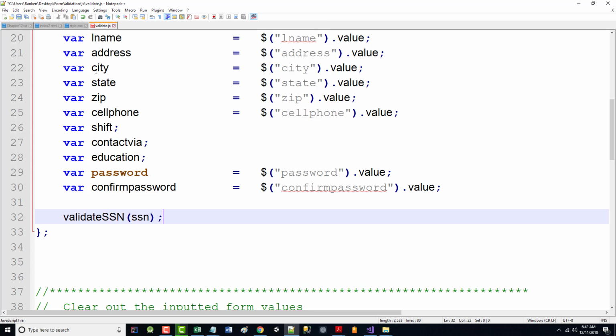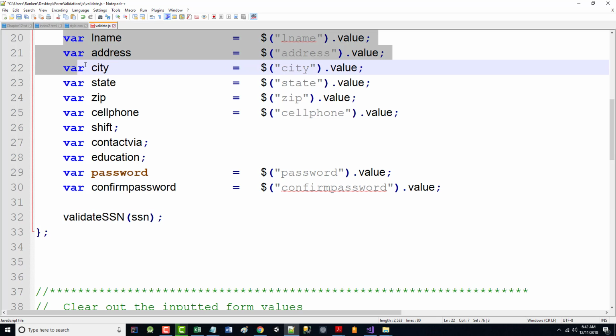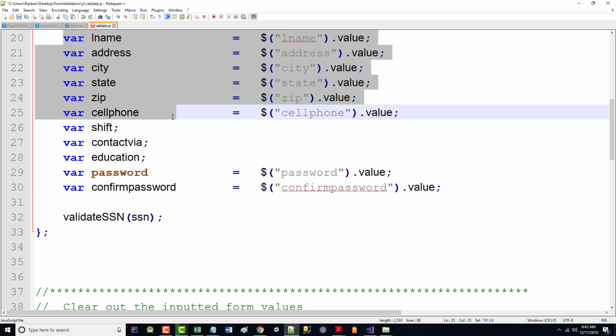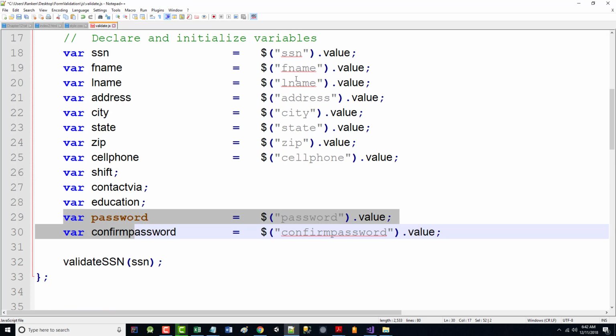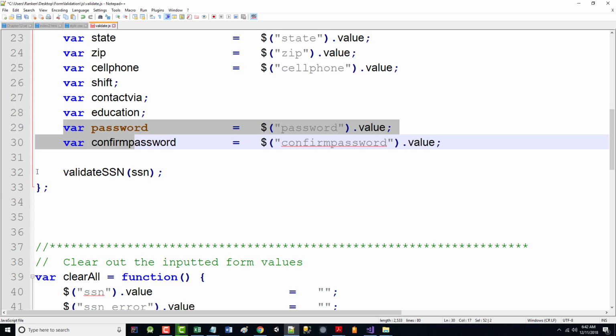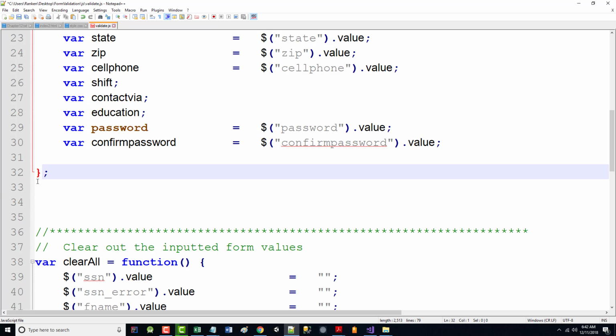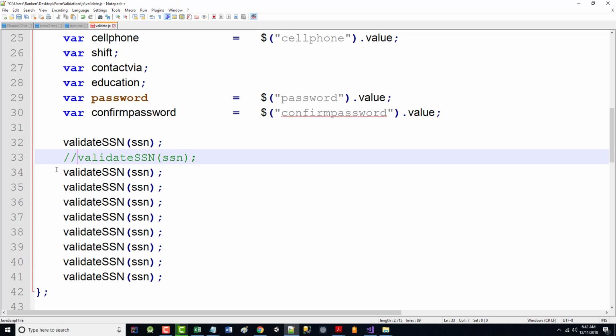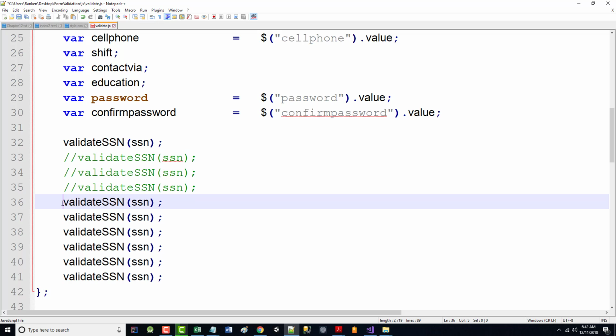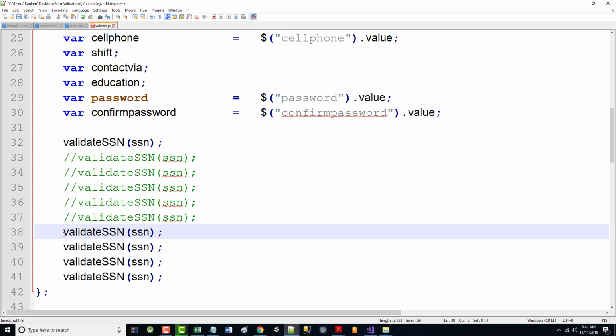For now, all my other validations that I'm going to write, which are going to be all of these, because these are what I have to validate here and here, about 10 or so, I'm going to put in 10 times.